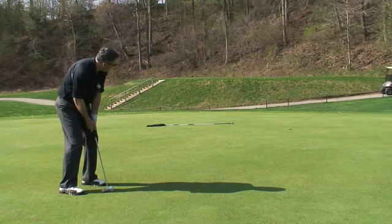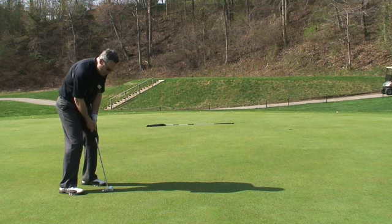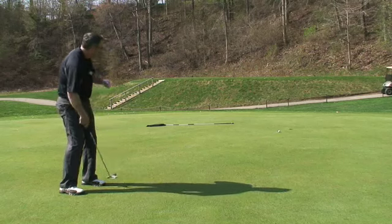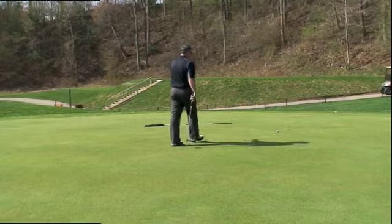And we're letting the momentum go to the hole. We're not thinking about the ball going to the hole. We're thinking about the momentum taking the ball to the hole. Oh, that was right on line. Greens are a little slow, beginning of the season.